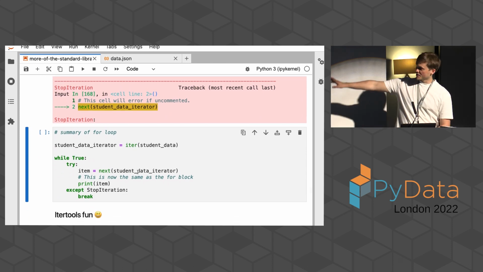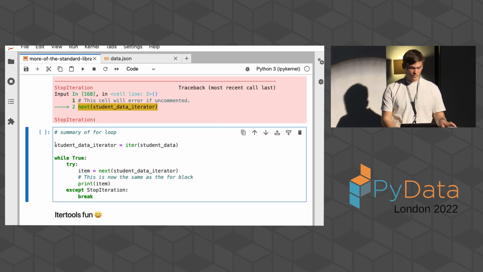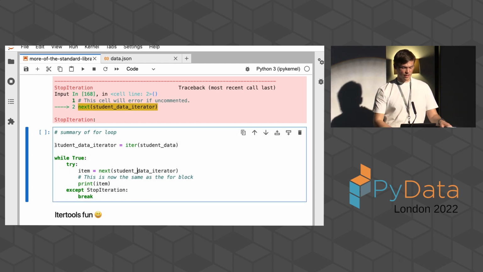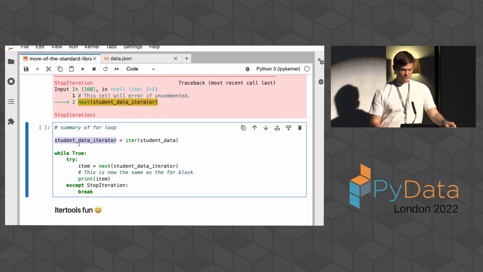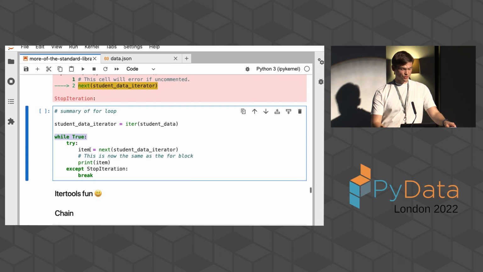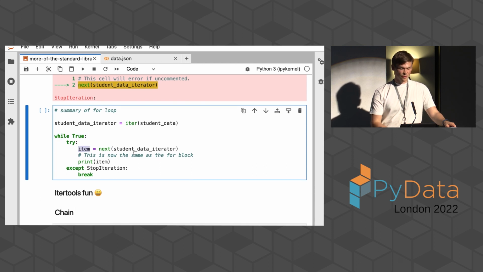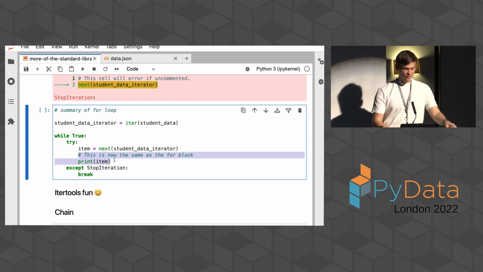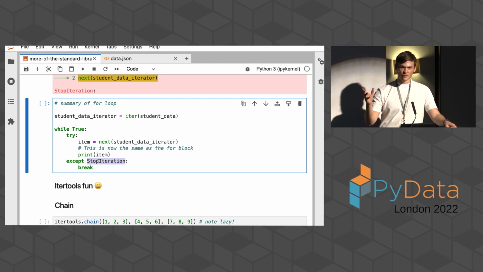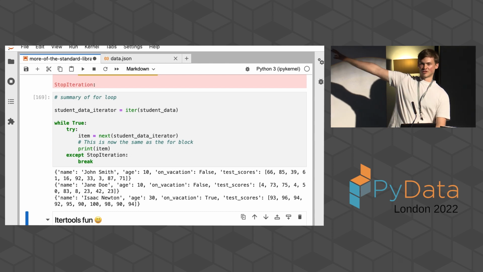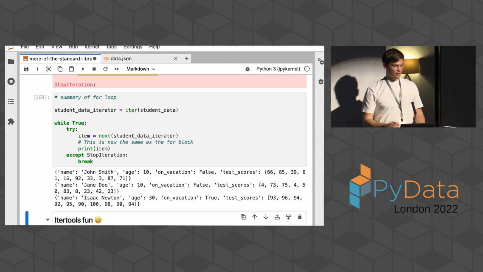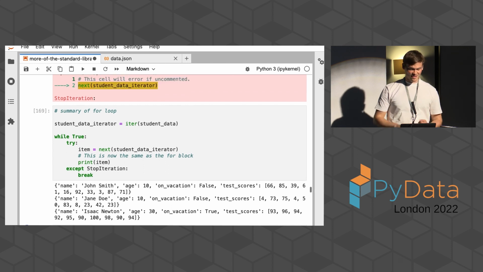So this is a summary or pseudocode of what's happening in a for loop. The first thing the for loop syntax will do is call iter on the thing you're looping over. And now we've got an iterator, and we know that this must have this special next method. So a for loop essentially says, while true, try to get the next item from our iterator. This bit is effectively the block of your for loop. And then it's going to accept, finally, when it errors, let's just break and return. So this is basically a pseudo implementation of what a for loop's doing. But it's nice to think, what's an iterator? It's something that you can call next on.